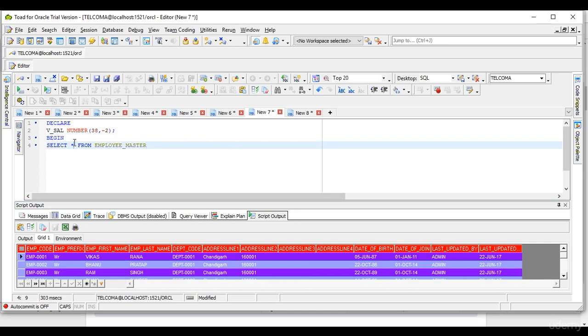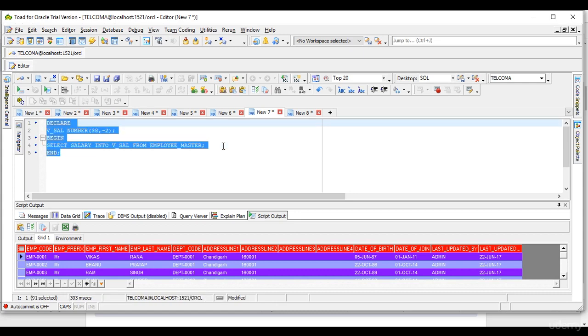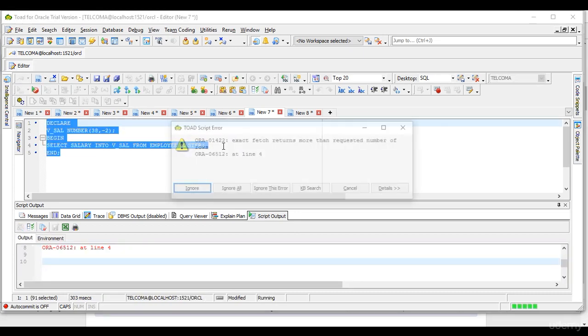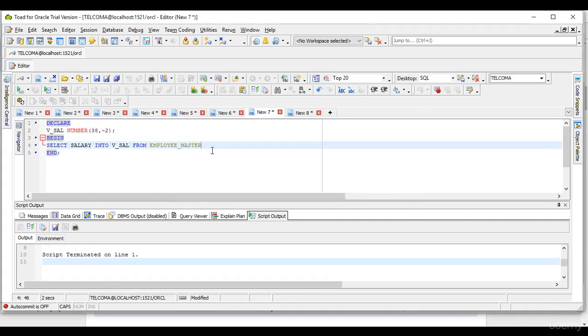So we'll select this and insert it: select salary into v_sal from employee master where, and let's execute this. This has returned more than one row, so we'll define one employee code also.